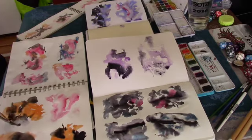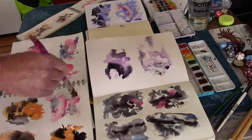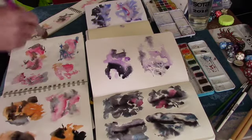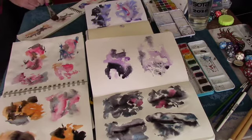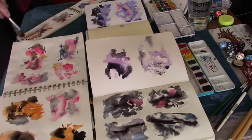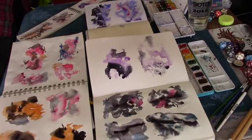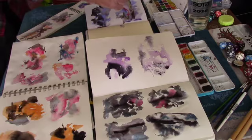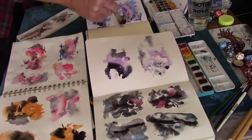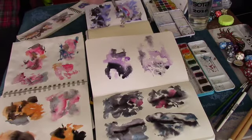Add some more water to it. Then we're going to let this dry, let this round dry, and again, just wait, and when you think you're finished, you probably are. You can always add some more.